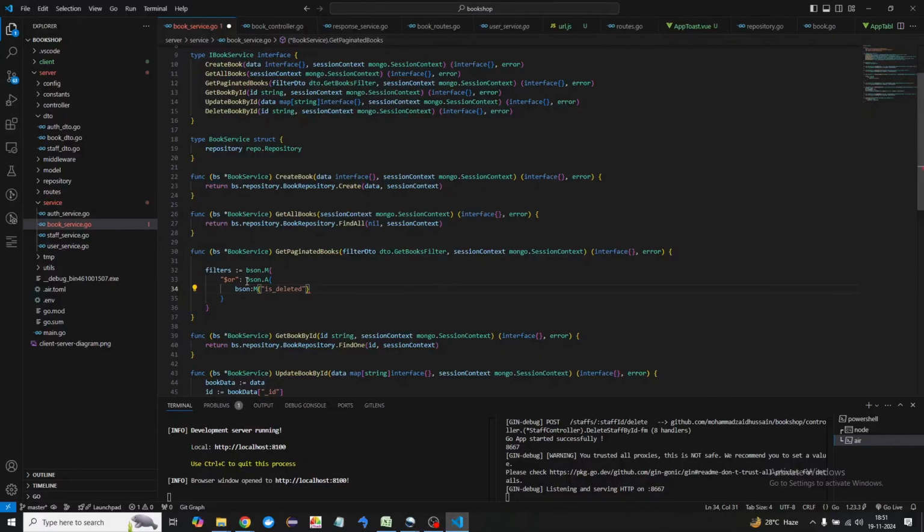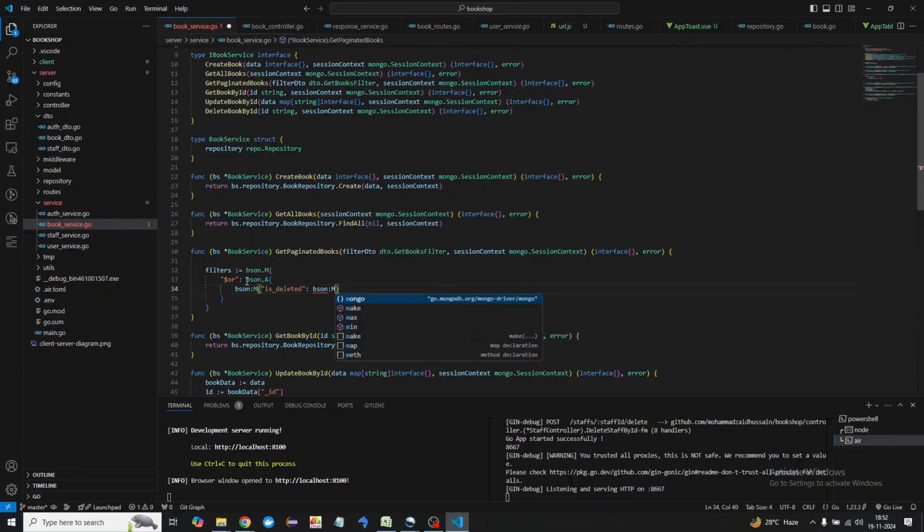But in this case, data will be there in the DB, but based on this is_deleted flag, those data will not be fetched from the database, and of course will not be available on the UI.